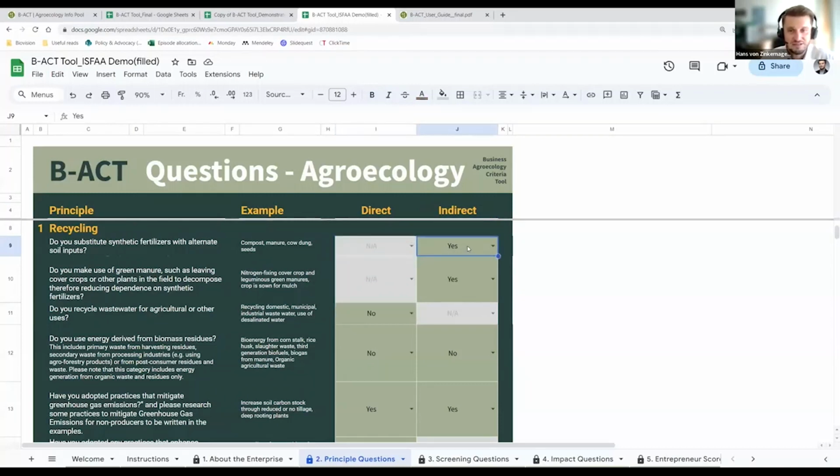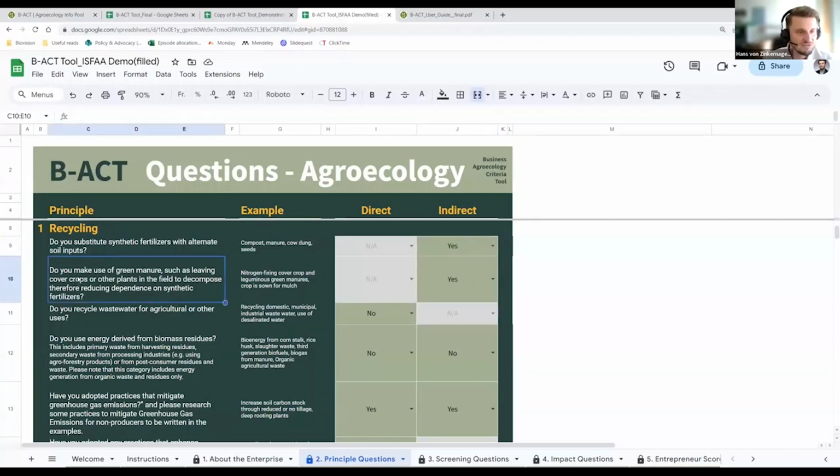However, in the farmer training programs that we are providing to our suppliers, we are encouraging them to substitute synthetic fertilizers with locally available bio inputs, or manure, or other forms of organic fertilizers. And we're supporting them technically in doing this. So here we could select yes.